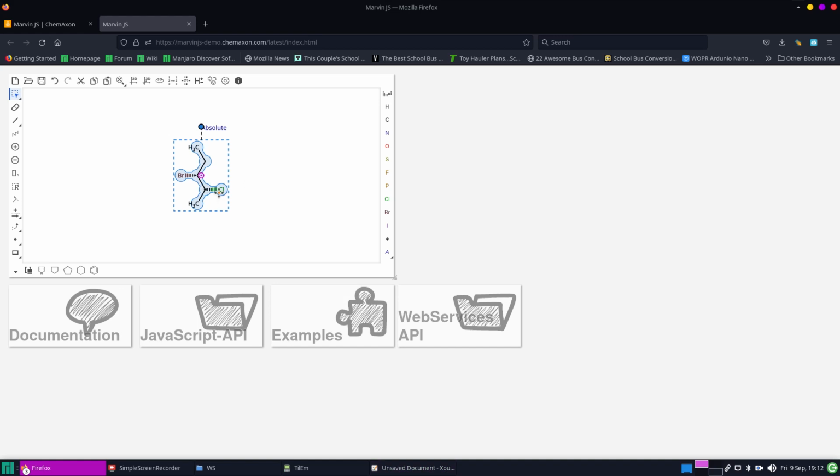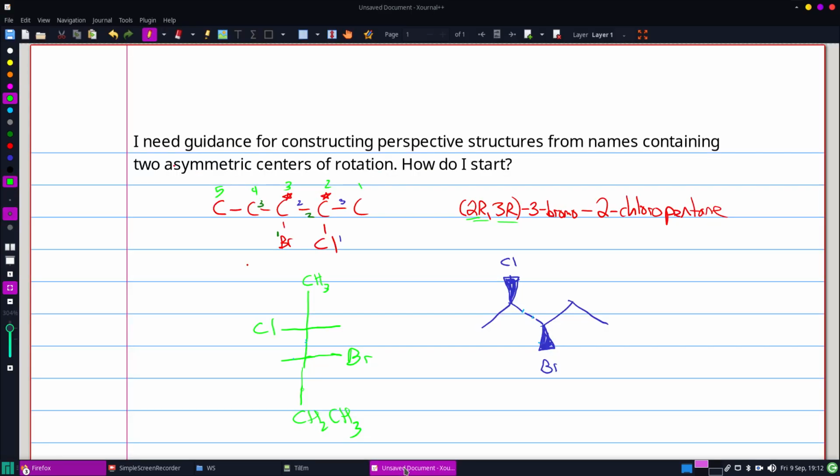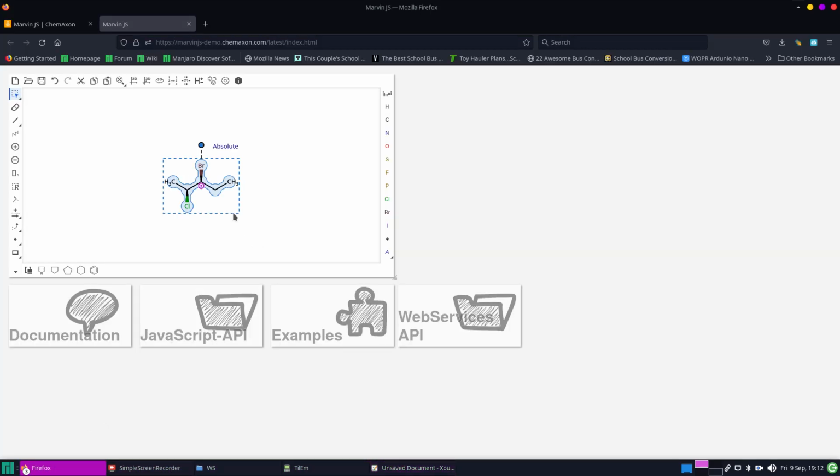But we can use this to check ourselves, and I probably can make that actually, will that fix that? Yeah. So I just rotated it into the paper to get that. I can rotate this again by selecting it and then grabbing that, make it 90 degrees. And I think that matches exactly what we kind of drew. Almost. I got it upside down again. But Marvin's a good way to check yourself, see if you're coming up with the right stuff. And it does do the stereochemistry just fine.